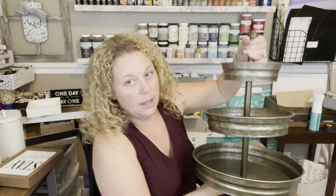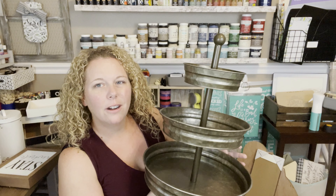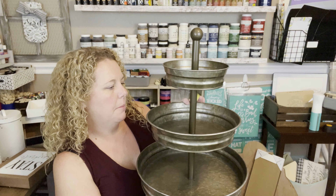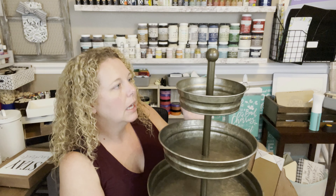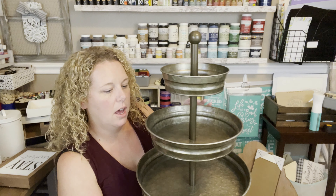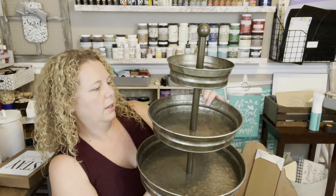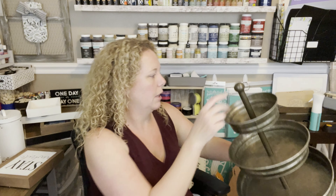Last one is a tiered tray. I've made a couple of these before but they're never quite as good as I want them to be. Original price on this was $40 and I got it at 66% off, so a bit on the pricier side, but I'll probably DIY it anyway — maybe whitewash it and leave some of it galvanized, or distress it. The middle tier is wiggling and it's definitely not level, so I'll have to see if it just needs to be screwed in a bit more.